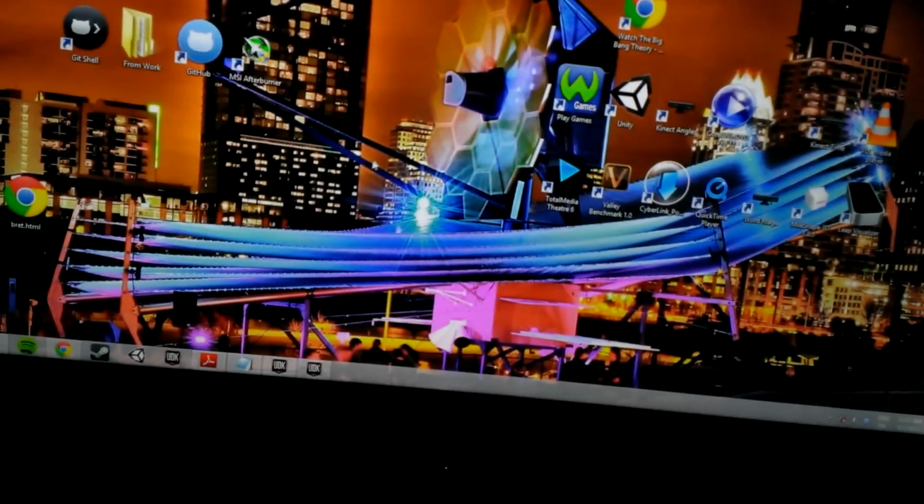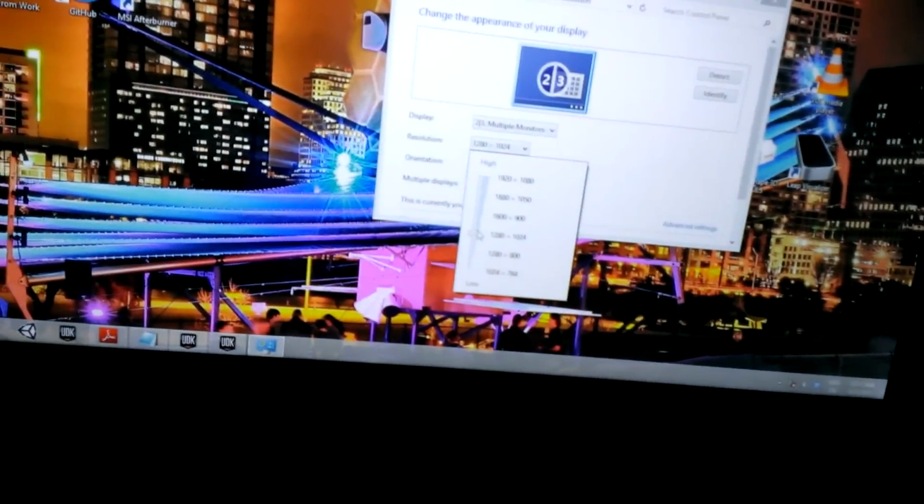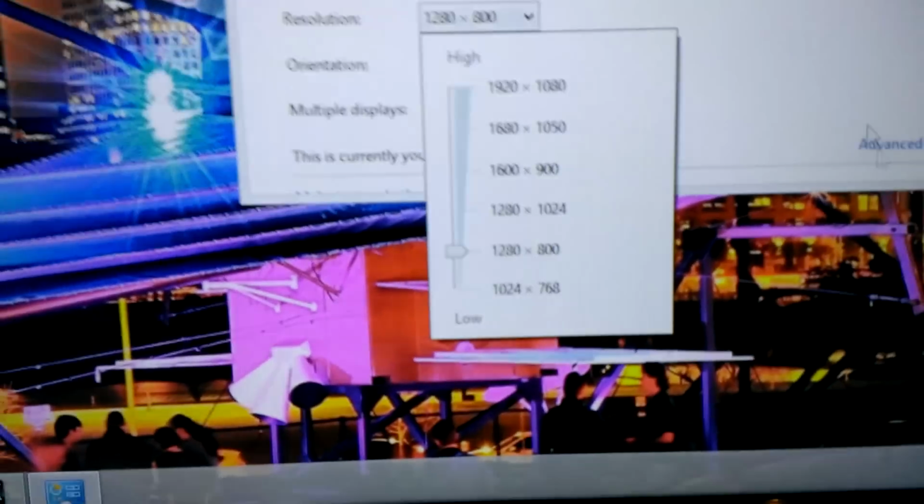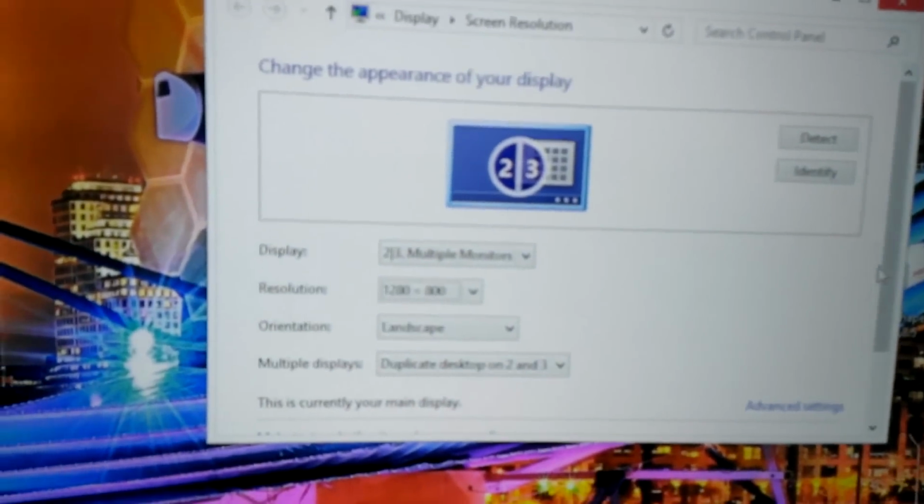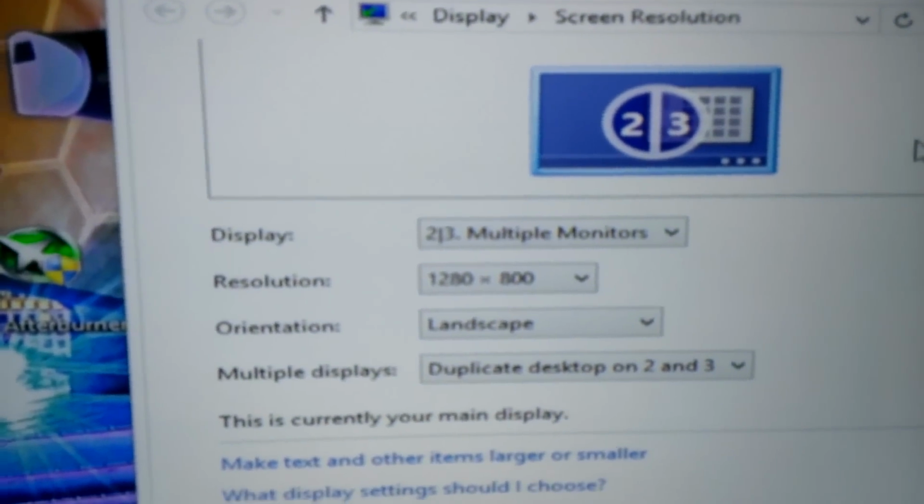And that is, my resolution is still set to 1920 by, let's see, flip to the desktop, change our screen res. You always want 1280 by 800. There you go, you can see it's mirrored across all three. Takes it a second, switches over. And there we go. Now we got all three monitors at 1280 by 800. So we can close that back up. Can reopen the Oculus window, and now we're good.